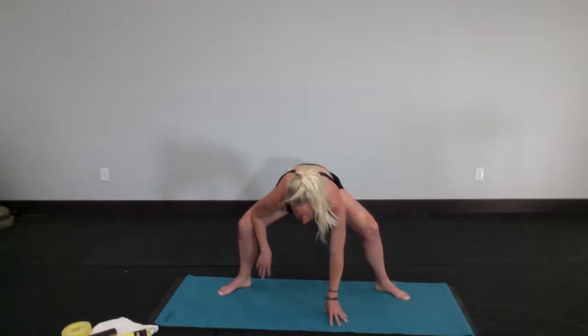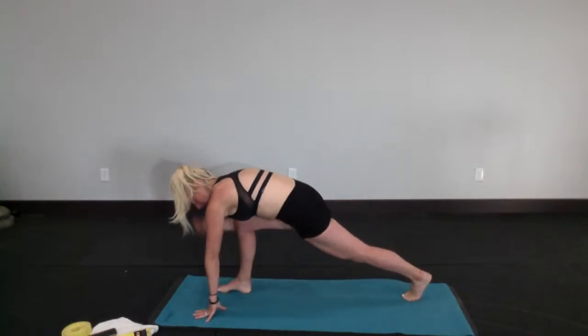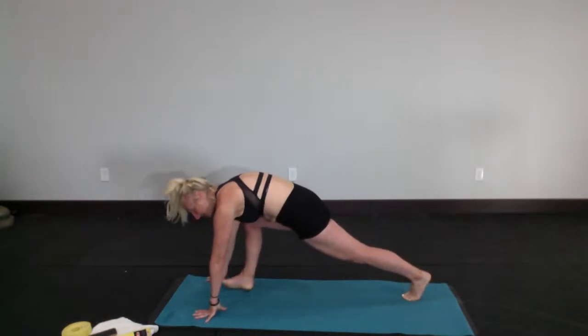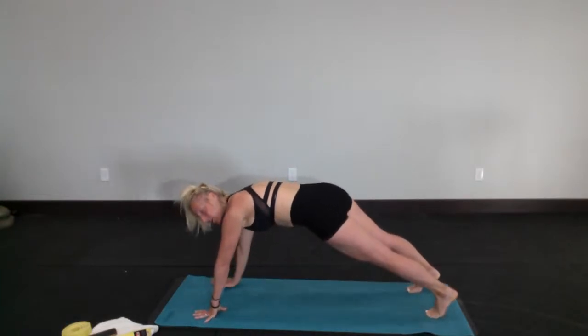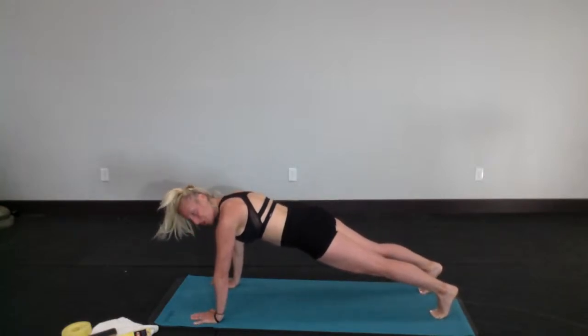All right, we're going to put our hands back on our mat, and we're just going to turn whichever way you like, actually. Just make sure you can see, and then you're going to step back into plank. You can go to your knees if you need to. We will go there shortly.